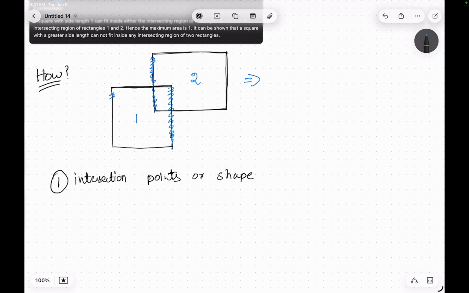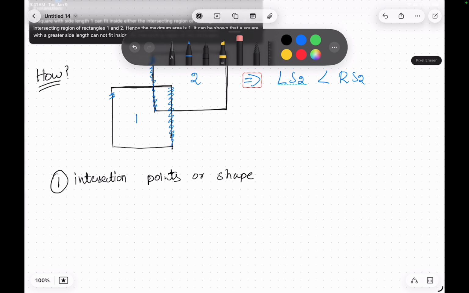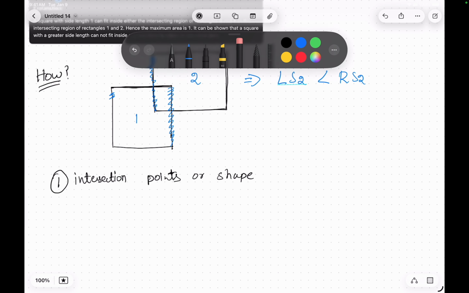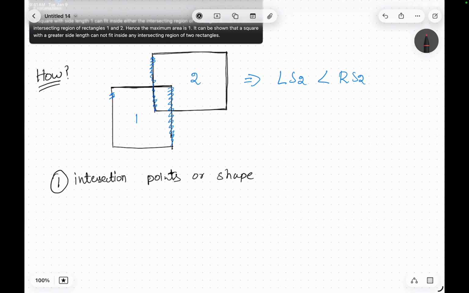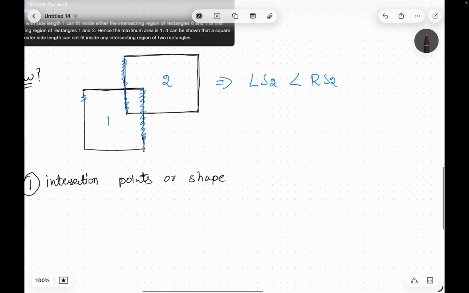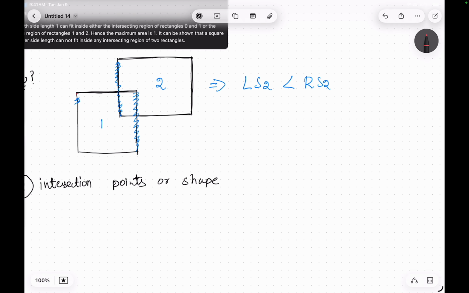So left of shape 2 is less than right of shape 2, right? Now the next thing you have to consider is this one and this one, right?